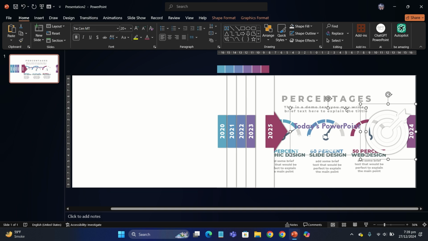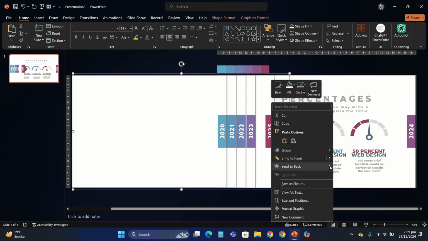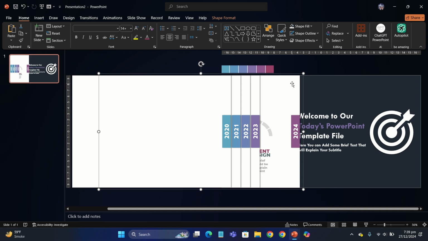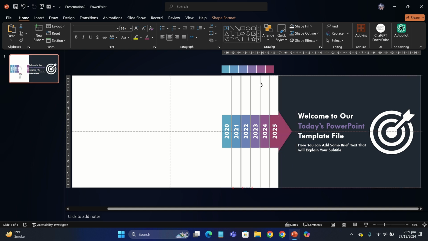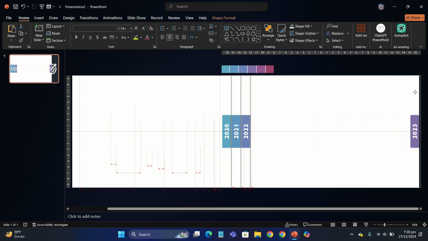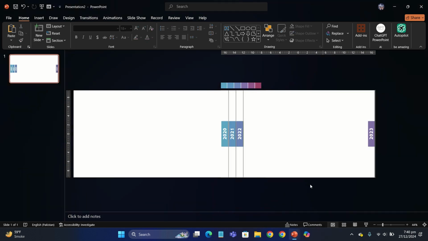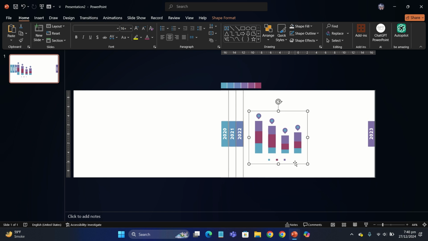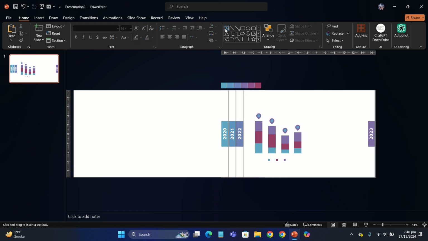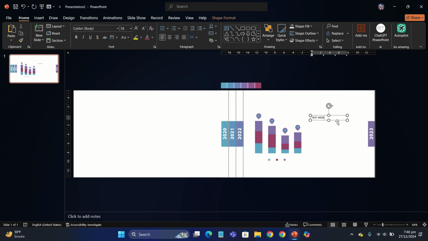Now let's group everything onto this rectangle and then send it to the back, but forward to the other rectangles. Similarly, we're gonna move the third rectangle while holding shift, and then we're gonna insert our other contents on it.